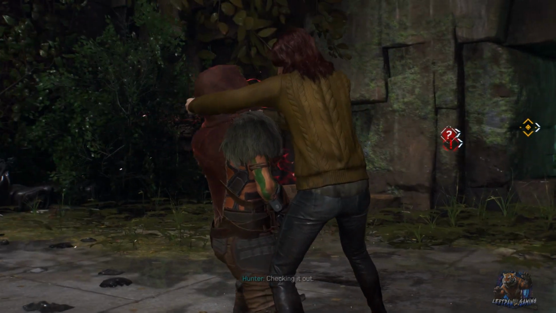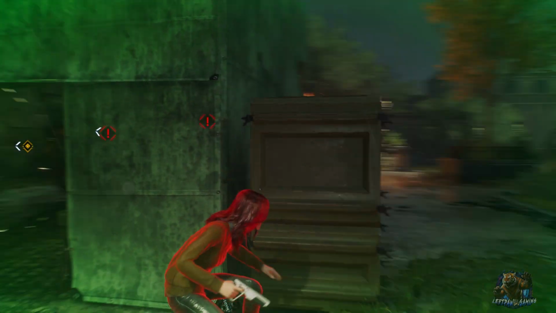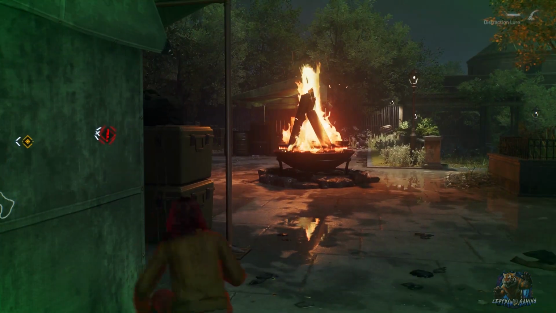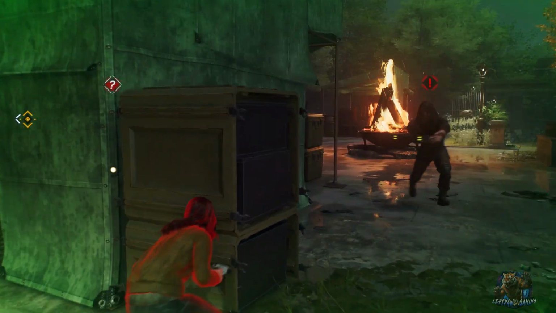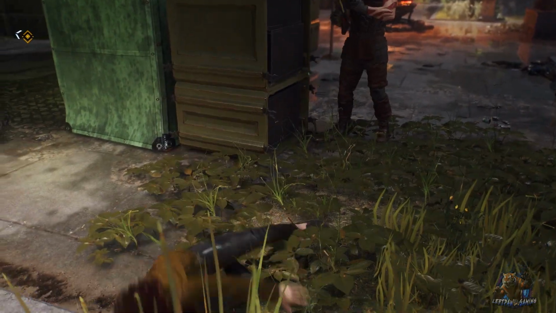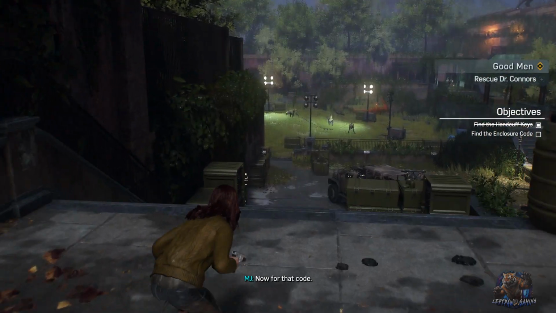Oh, we're spotted. We're in a lot of trouble. Hold on. We got a chance. Where is she? It's a small chance. Oh, come on. I was waiting for a prompt. Key. I was mashing check. Square, actually. Not for that code.